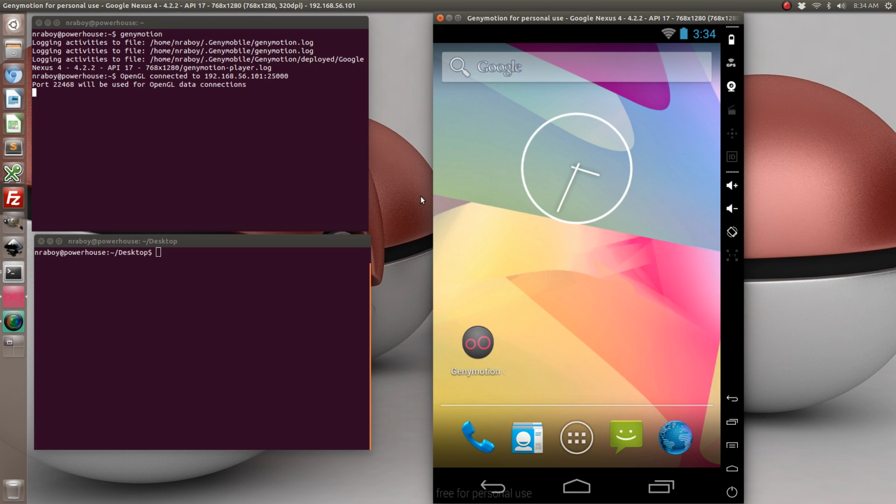I'm going to be using it from Ubuntu, which is Linux, but you're free to use it from Mac or Windows as long as you have the Android SDK already installed on your machine. So with it already installed and configured, let's go ahead and start to use it. So let's create the project first on our desktop.